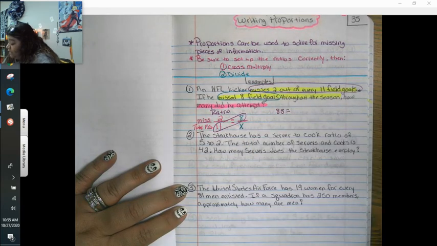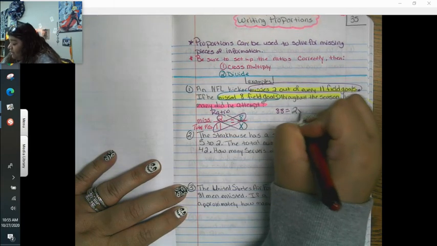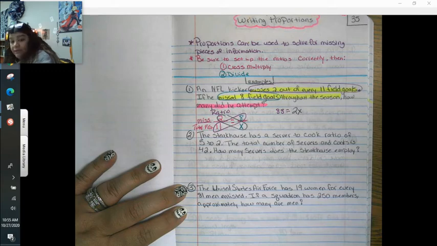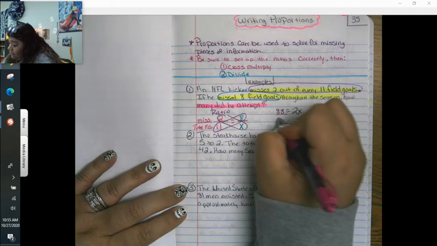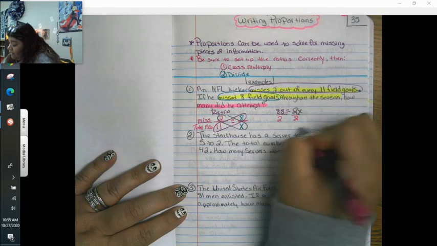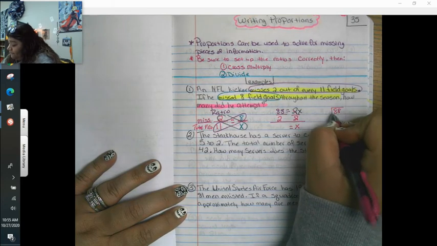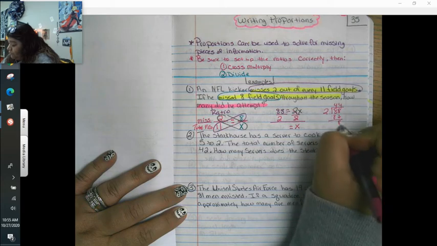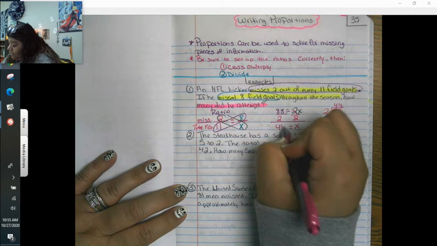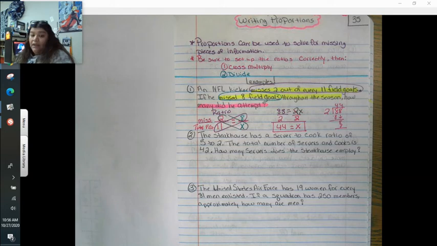And that's going to be equal to the other side over here, which is 2 times x is 2x. And pretty much by now you could probably see what we're going to be doing. You cross multiply the numbers you can and divide by the number that's stuck with the variable. Okay? So you will have a final answer of 88 divided by 2 is 44. So we could assume that if he missed 8 field goals, that he attempted 44.